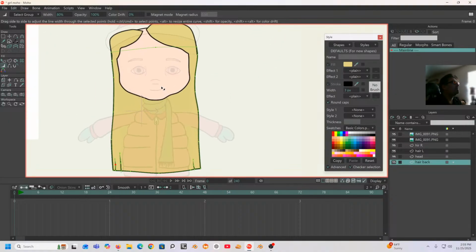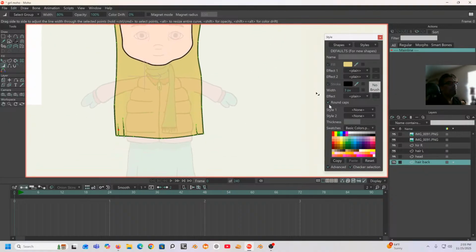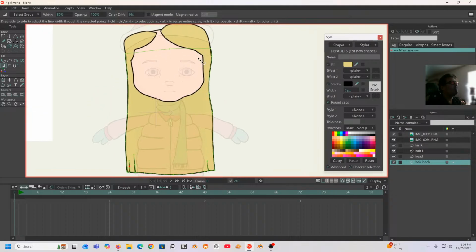And cool. So that is pretty much done. So we got the hair, the parts for the hair, and the hair back, and the head here. So I want to make sure that I'm not going to group these because we could group the top hair pieces with the head, but I'm going to wait. The back of there has to be behind the head, so I'm not going to just group all the hair together. Otherwise, we'll lose the face.